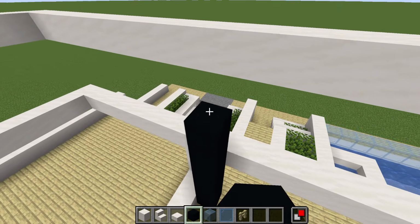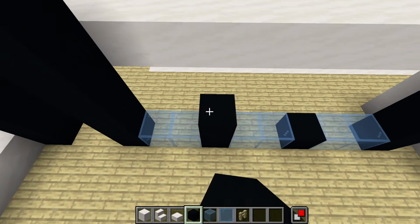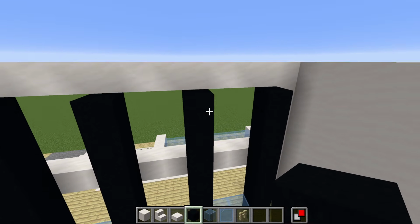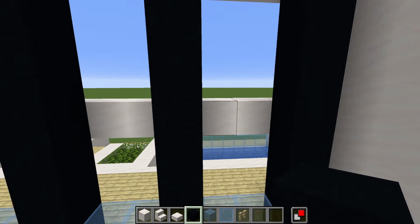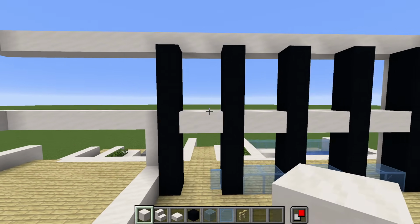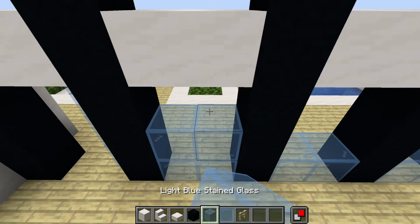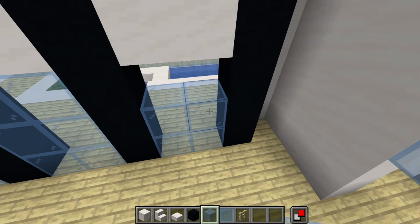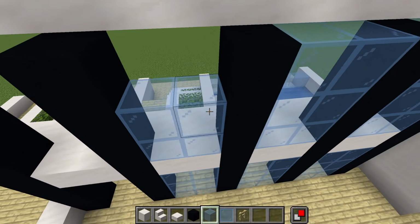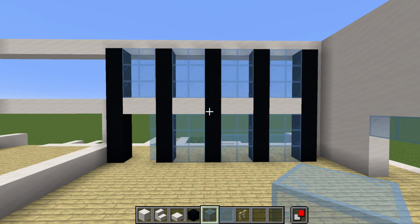Now we can extend each one of the black concretes up to the very top here, but we don't actually want them to join to the top per se. We can then place smooth quartz block in between them, like this in the middle, and then we will extend the glass pane and the glass block up and through, filling in all of this empty space, just like so. And that will give us this.